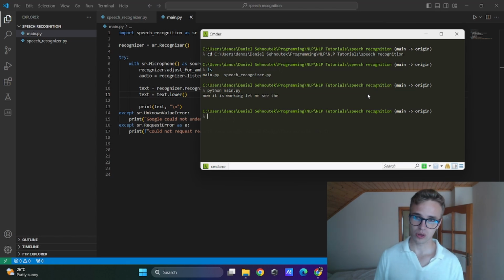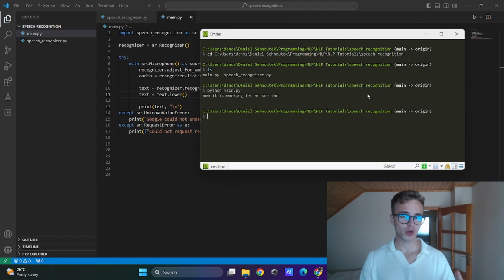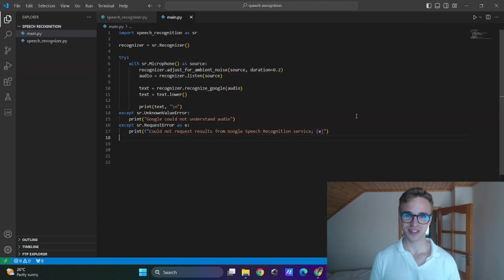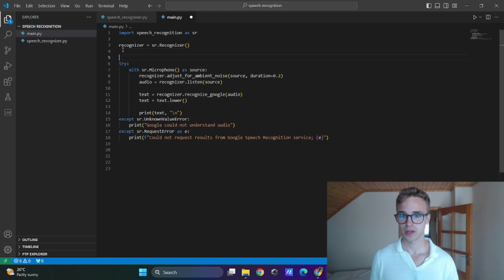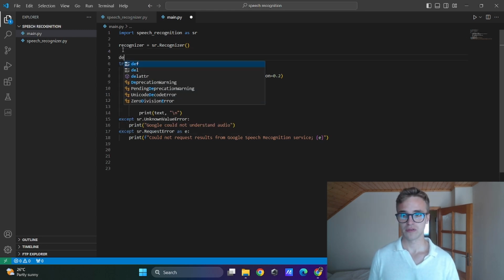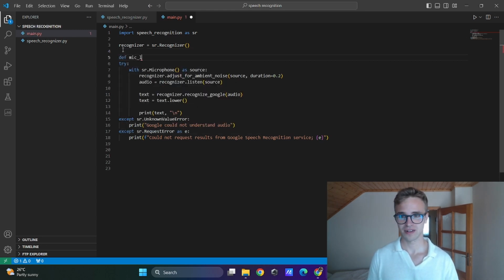Let me adjust the code so it will store this text into a text file instead of straight to the terminal. To achieve our desired functionality, I will put this code into a function because I will call this function twice. Here I will define a function mic listening.